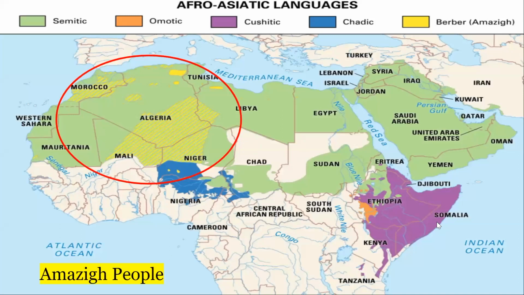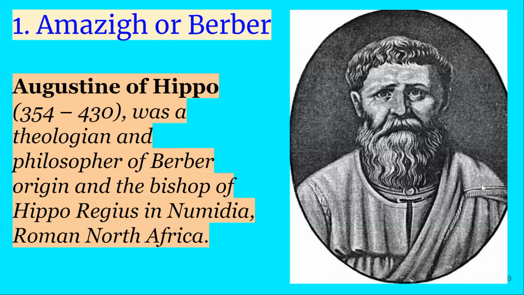Amazigh are an ethnic group indigenous to North Africa, specifically Morocco, Algeria, Tunisia, Libya, to some lesser extent Mauritania, northern Mali, and northern Niger. Smaller populations can be found in Burkina Faso and Egypt, the Siwa Oasis region in Egypt. Historically, the Amazigh nations have spoken Berber languages. So you can hear it's not just one language, it is different languages that can be found under the Amazigh or Berber group.